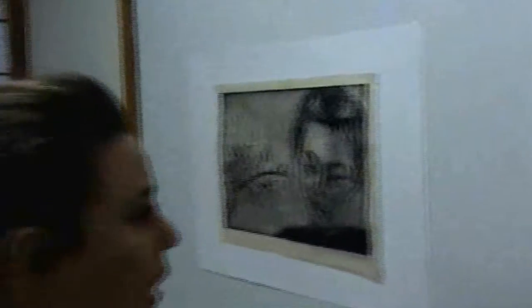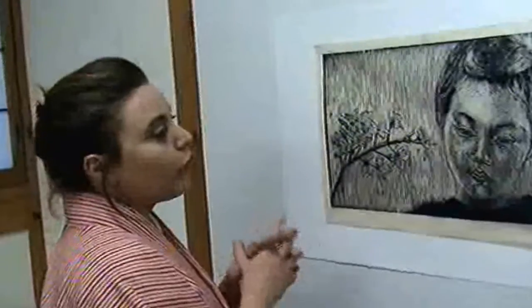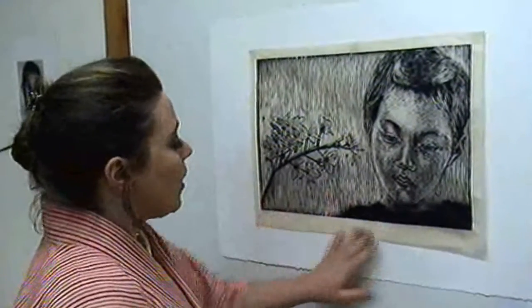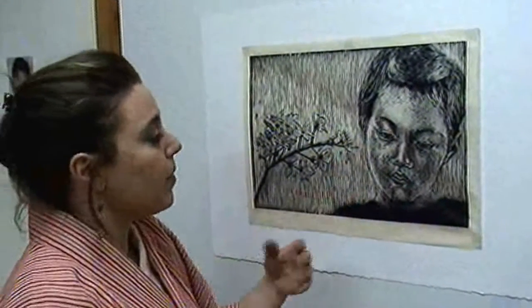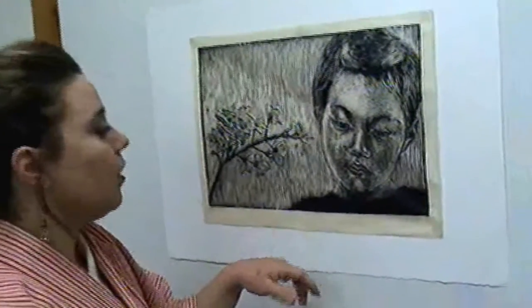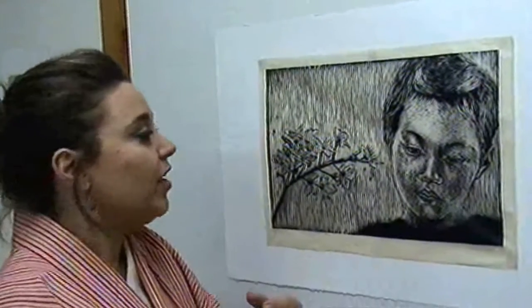use ferric or acid. This one I wanted to do very traditional Japanese woodcut, so I made woodcut on Shinabenia, and then I printed on this Japanese paper. She was a child that I met in the paper factory, and the title of this work is Memory Far Away. Because I'm thinking that the childhood is a place that we already lost, but also because I think that when I will come back to Italy, Japan will be a memory far away.